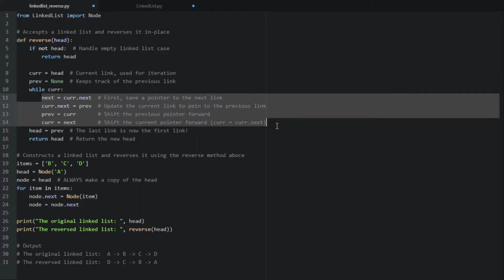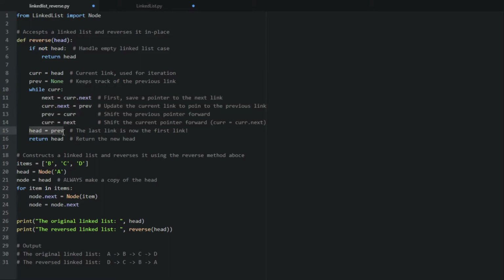Inside the while loop, we have our 4 lines that we derived from the exercise earlier. And here it's just the extra step of updating the head variable, but we could simply return the previous variable like we did in the exercise earlier.